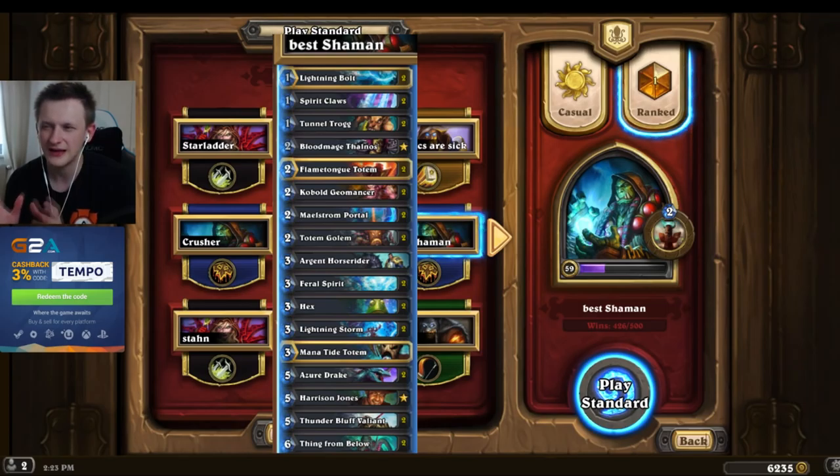Plankton Totem, great card. Also another reason why we play the Tunnel Trog, just to have another possible turn 2 follow-up play to the Tunnel Trog, which is not Totem Golem. It's nice to have something on 1 mana, so you can play the Plankton Totem in curve to buff the Tunnel Trog to a 3-3 minion, which is the best you can get pretty much for 1 mana.